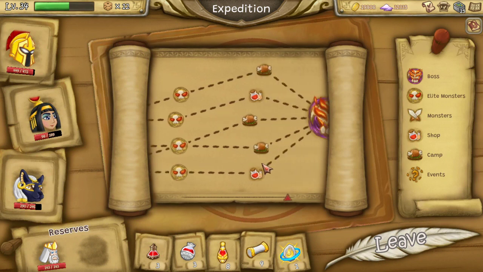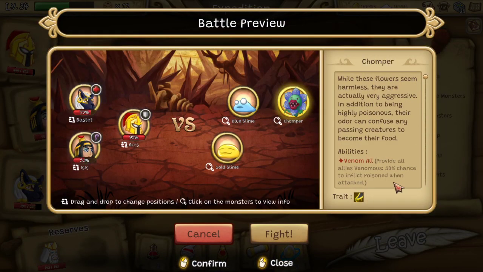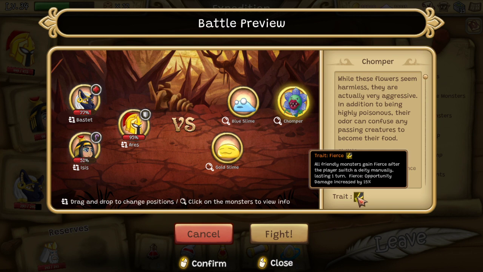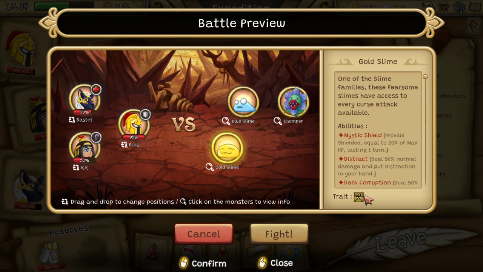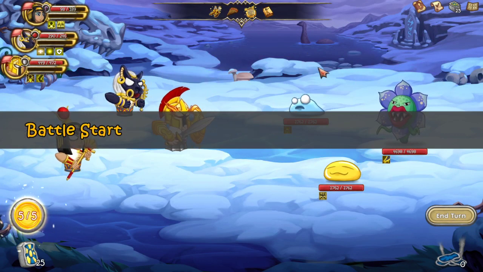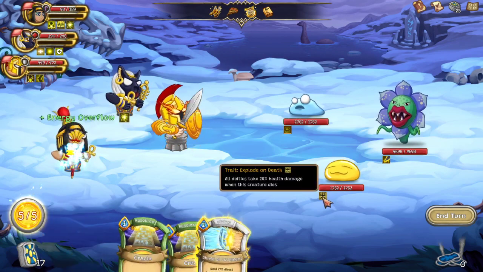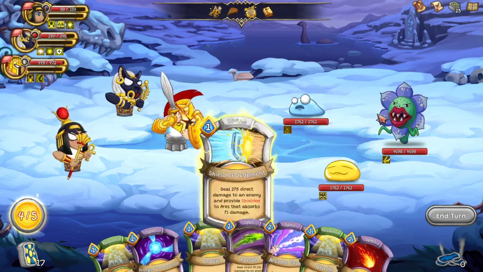Although the full heal seems kind of appealing, but I want to spend my coins. Another Chomper. Okay. Discard a random card. All Deities takes us 20 player. Oh, whoa. So we kill him last. We do Chomper, blue, and then yellow last. Chomper.